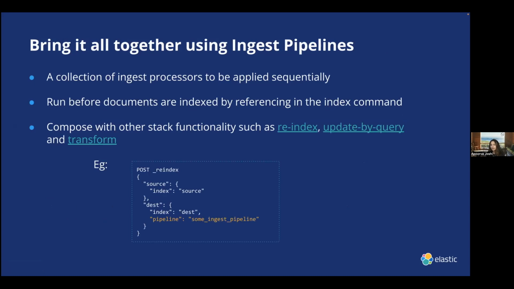And the way to apply ingest processors on your data is by putting them into something called ingest pipelines. I like to think of pipelines as a map function in Python, if that's a language you've used before. So what this will do is apply each of the ingest processors in your pipeline to each sample in your data set. And the nice thing about ingest pipelines is that you can not only apply them at ingest time, but you can also use them to update your data in place or even reindex it to another source.